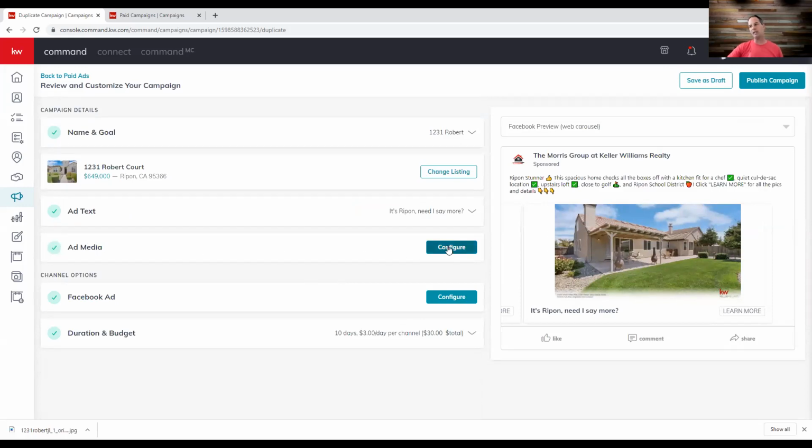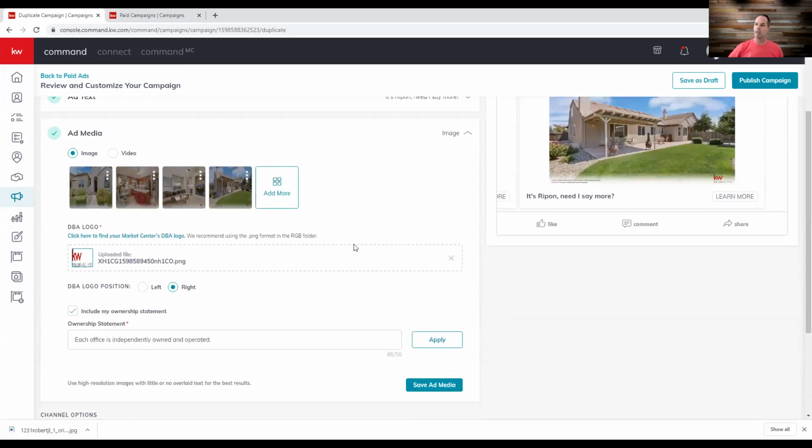Under add media, I hit configure. And Facebook basically suggests that you put anywhere from 3 to 5 pictures on there. Don't put too many, because if I know too much about the property, I'm not going to click on it. I was just working with an agent the other day that did a video. It was a 3-minute video he did on an ad. And I said, nobody's watching a 3-minute video on social media because nobody's attention span's that long. And I said, the other thing is you're showing them everything about the house so they don't have to contact you. So I told them to cut it down a little bit.